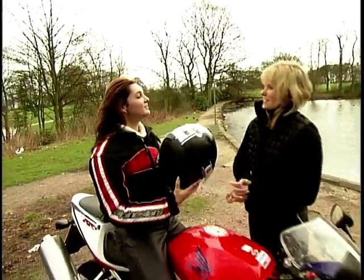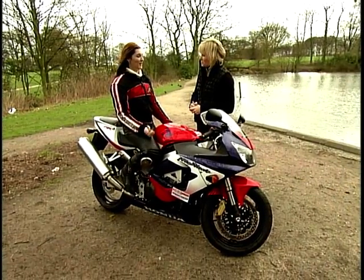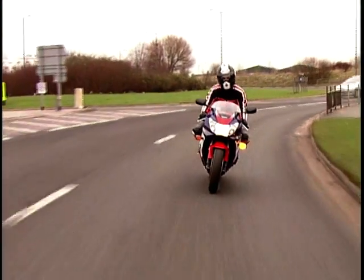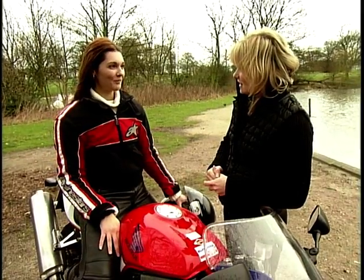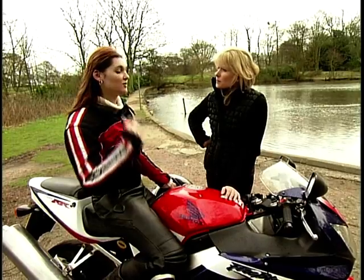So Claire, did we make a mistake with the GSXR then? Maybe. Tell me what you think of it. No, I mean this bike is gorgeous. It's got the power, it's smooth. It's incredibly good looking. Everyone does look at you, don't they? Yeah, it is an amazing bike. Incredibly uncomfortable. Uncomfortable? Why uncomfortable? I don't think this seat's got any padding in it whatsoever. Really? It's a bit hard. Good grief. Well, are you going to do track days with it? Yes, well I'm looking for something for both. Because I do just personal mileage playing around, but I do the track days as well. Right. So you're not looking for comfort with a track day?